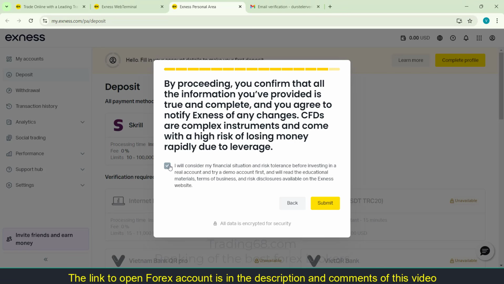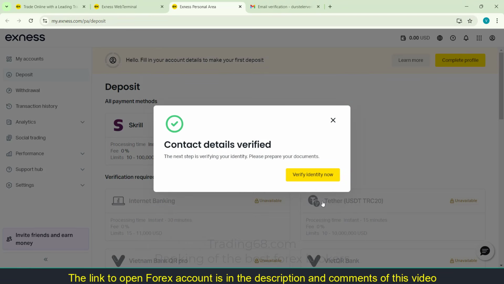After you have finished answering, click Submit. This is the notification, Contact Details Verified. The next step is verifying your identity.